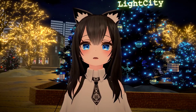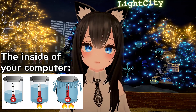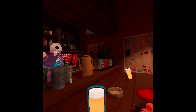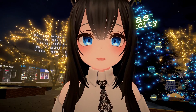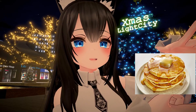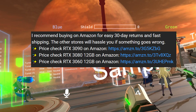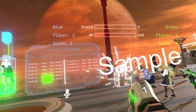Heat makes your computer parts expand, and when you turn your computer off it contracts again. When your computer is expanding and contracting multiple times a day, that is how it breaks down in a year or two. Let me show you my temperatures from this morning: I was in a world with friends whose avatars have 10 different outfits with 400,000 polygons and 500 physbones — avatars that can bring anyone's laptop to their knees — and I'm not even going over 70 degrees. That is insane for a laptop this thin with gaming hardware inside. Thanks to the laptop stand cooler, it's really comfortable. If you want to buy this laptop stand cooler or any of the laptop specs I mentioned, open the description and click the links to go right to Amazon. If you make a purchase, I make a small commission and it costs you nothing extra.